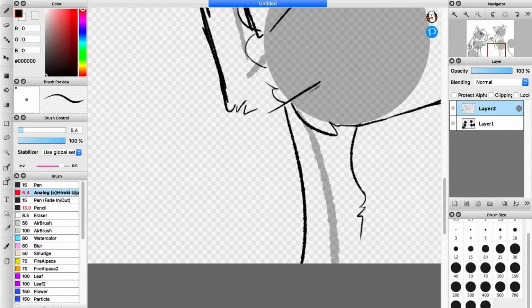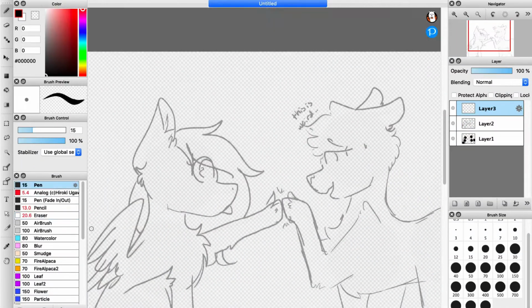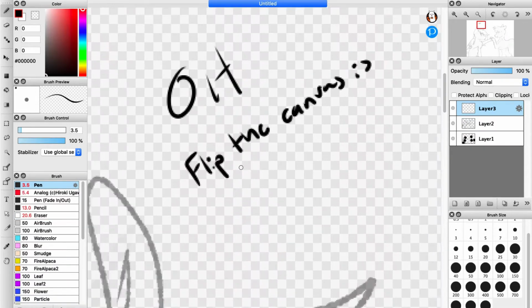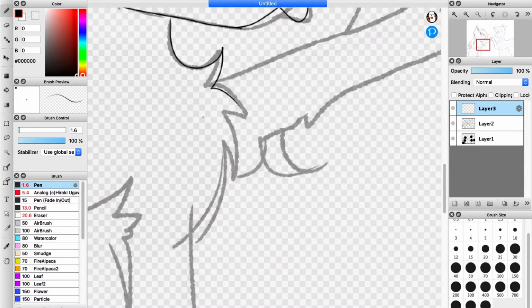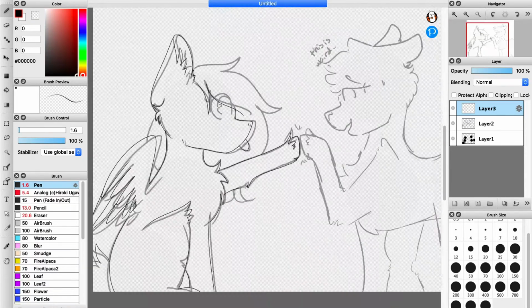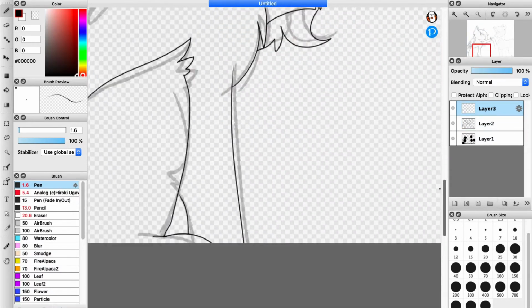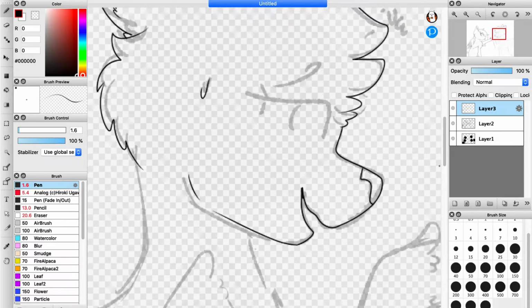Today I'm actually going to be comparing two programs that I tried. Right now, this is FireAlpaca that I'm using, and later down the video, you will see me using Krita. I'm going to be going through the pros and cons of both of them, so yeah, let's get started. Since we're watching a FireAlpaca video, I'm going to be talking about FireAlpaca right now. I'm just going to be going over the basic pros and cons.